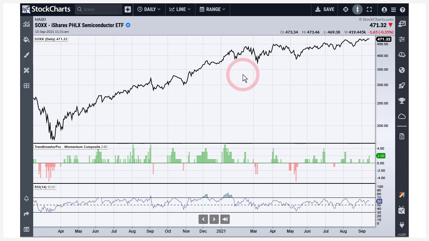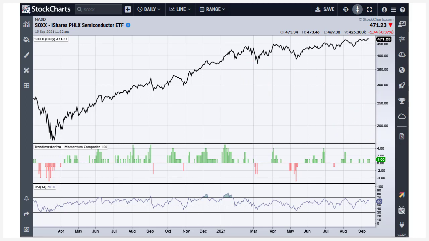So what I'm trying to do is, A, I'm trying to identify an uptrend, and I'm using SOXX close for ETFs, and B, I'm trying to identify pullbacks within that uptrend. Very straightforward strategy. It's not that complicated, and I think over time it's a prudent way to trade, invest in the market. A, in uptrends, and B, look for pullbacks within those uptrends as opportunities.